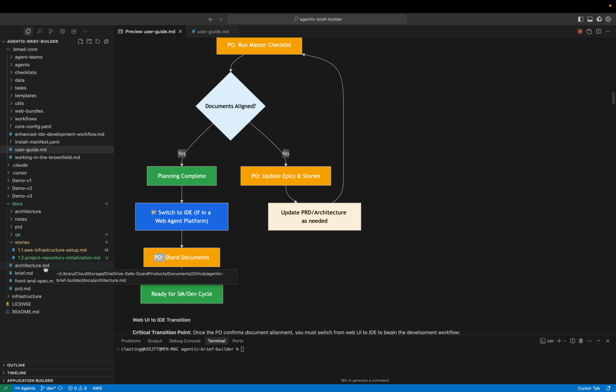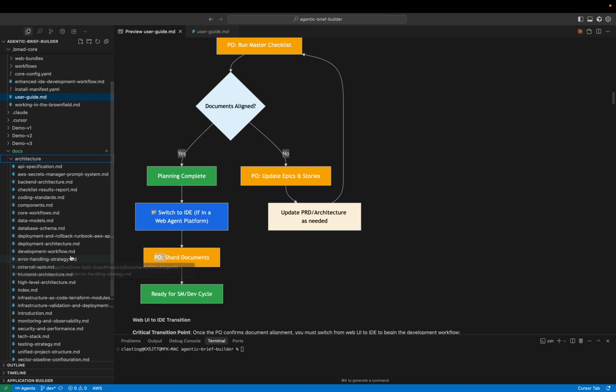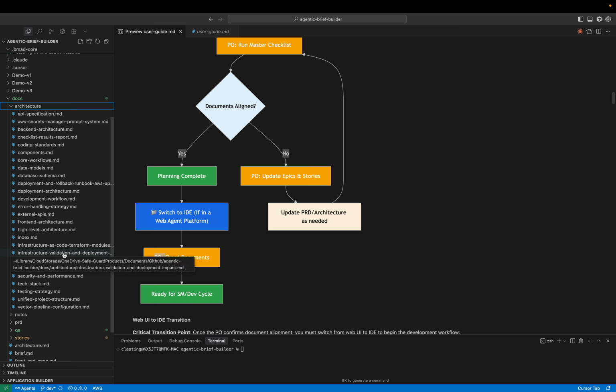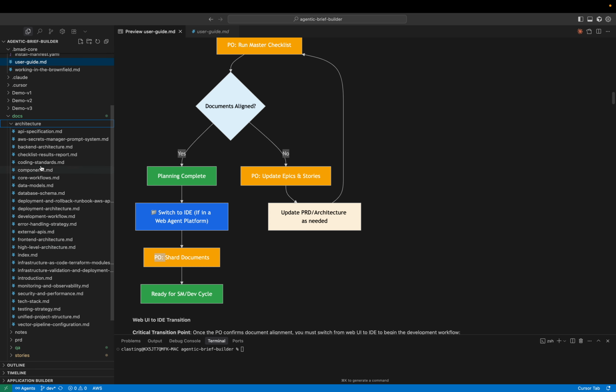You'll see this architecture document I have here, but further up I have an architecture folder. It automatically takes this really large architecture document and breaks it into smaller markdown files. So when you're working on database things, it only grabs database-relevant markdown files and excludes the others, because it doesn't need to read those and add them to the context window. It separates them like this so that only when you need the information in these markdown files does it pull it into your context window for the particular story or epic that you're working on.